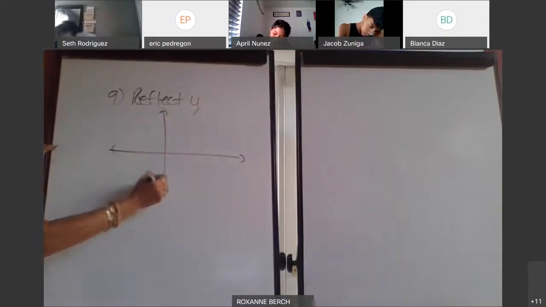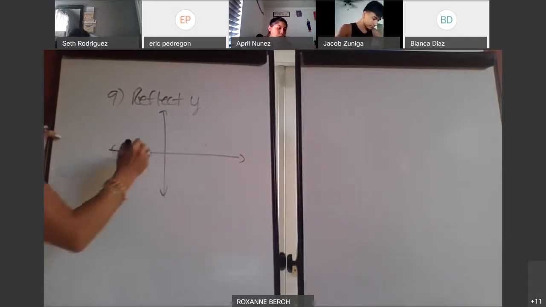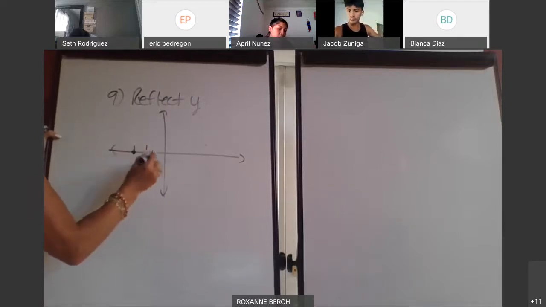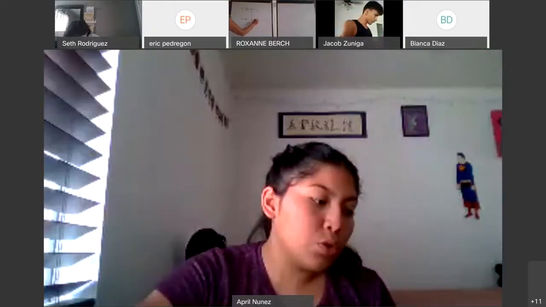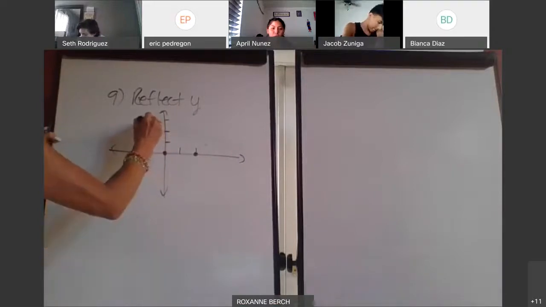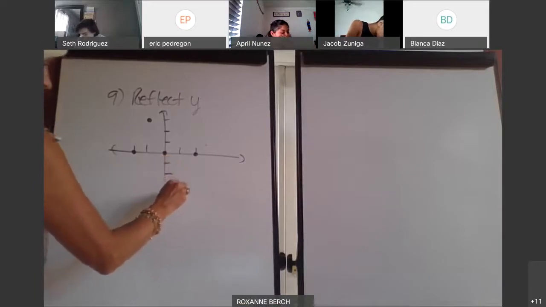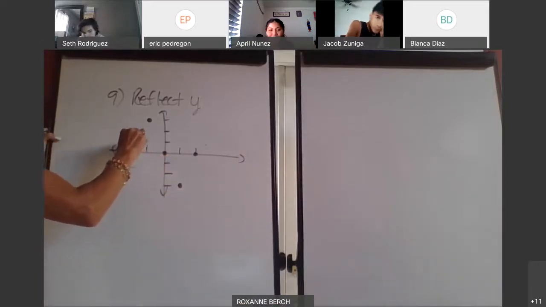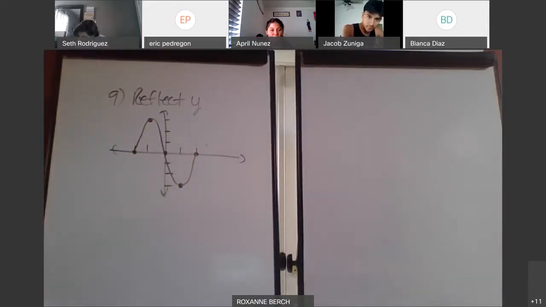Okay, give me some points there that they gave. Two to the left is 0, 0, 0, and then 2. Right 2, 0. And then what? Left 1 up 3. And right 1 down 3. You guys are going to practice talking to me, right? Got to be able to say these ordered pairs correctly.